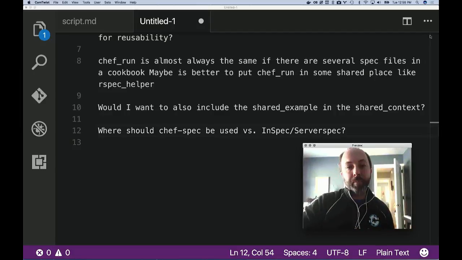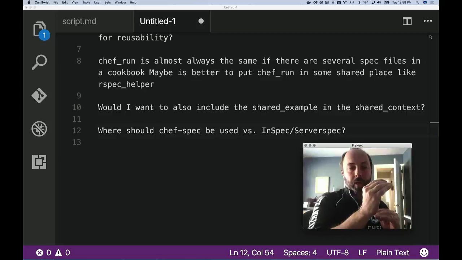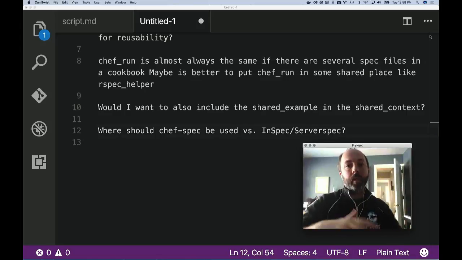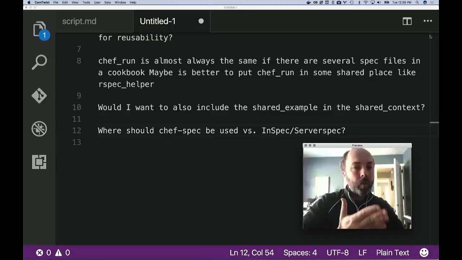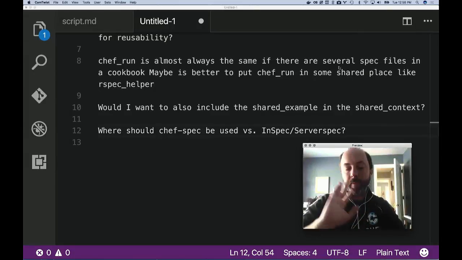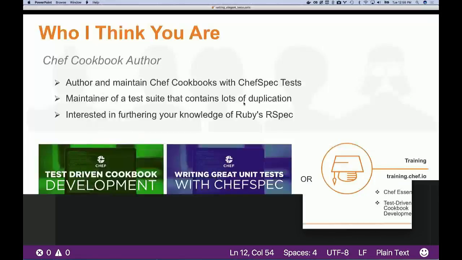So a lot of people here at Chef will say, did I write my Chef right? That's kind of the ChefSpec way of doing it. And it's like, does my Chef actually work on my operating system, my platform? Does that work? And that's the sort of choice you need to make when thinking about whether you should use ChefSpec or InSpec. But again, ChefSpec, InSpec, ServerSpec, they all use these same techniques. So everything we covered today should be usable and help you out as far as getting the work done.